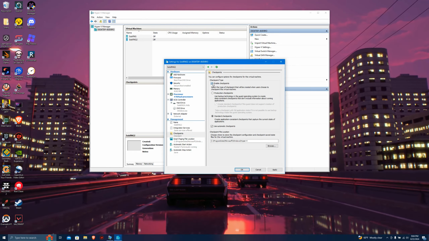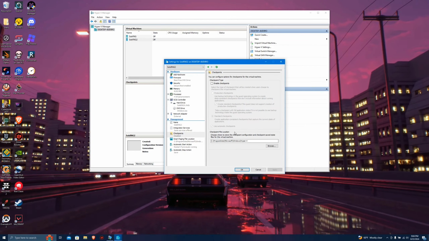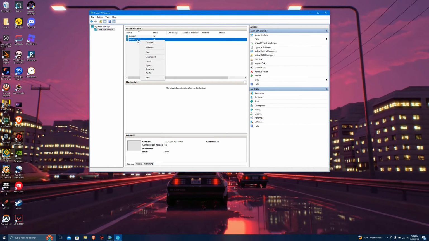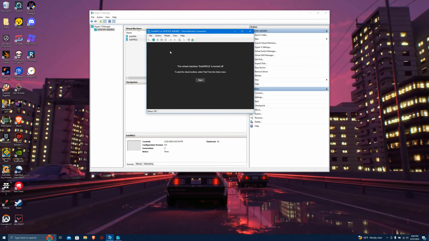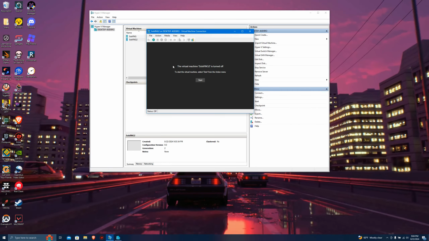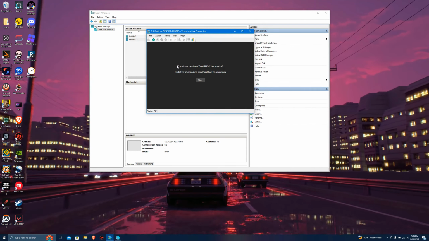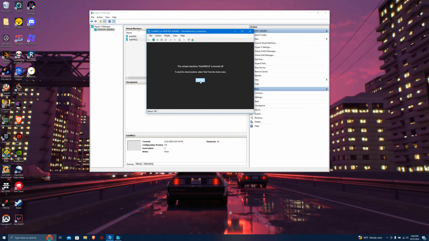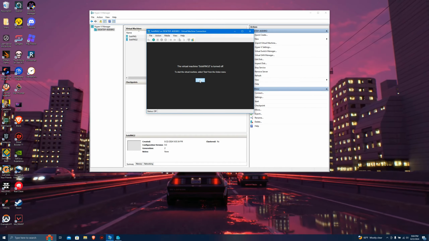You're going to disable checkpoints. Checkpoints are just very annoying. We don't want checkpoints. And click apply. And that should be it. So we are going to right click again, and we're going to click connect. It will say the virtual machine is turned off. Once we turn this machine on, there is a bug currently where it will just not work unless you hold space after you click start. So you will click start and then hold the space bar, which I will do right now.